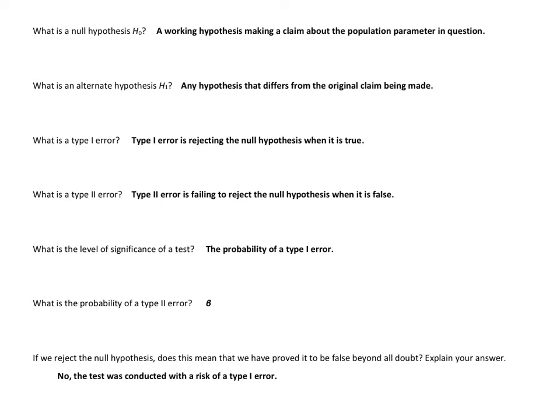When we start conducting these tests, we're going to look at the information given in the problem. We're going to write down a null and alternative hypothesis, and we'll do a lot of practice, so you'll get used to seeing it. Now the errors that can be made: anytime you don't know the entire population and you're relying on a sample, you can make errors by chance. A type 1 error is if the null hypothesis is true, but your statistics lead you to rejecting it.